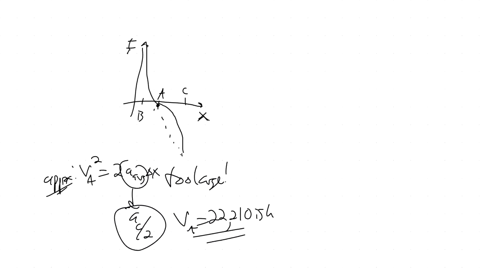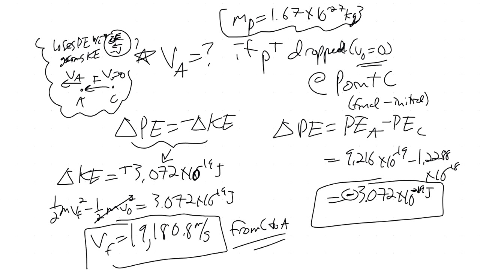But what did we get? We got 19,180, which makes so much sense because the force decreases inverse squarely, so it's less than our simple linear approximation for the average, right? So this is actually calculating the average acceleration. That's the whole point. Potential energy is the average force times the distance.